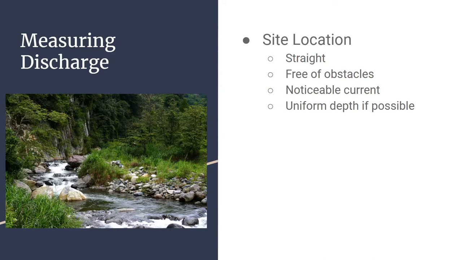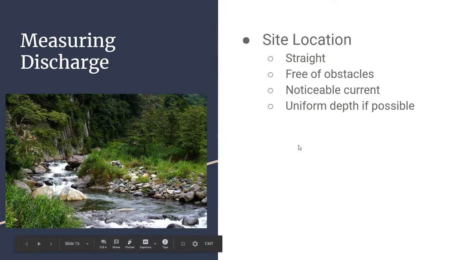And it's once again a relative area, because streams and rivers can change. That could be seasonal, even flooding can change your designated area. So you're looking for a fairly straight area that is free of obstacles. As we look here, we got a bunch of obstacles. Probably not the best area. But this area down below, pretty good, only has one obstacle for the most part. A notable current, which means you actually have water flowing. If it's just stagnant water, probably not the best area to test in.